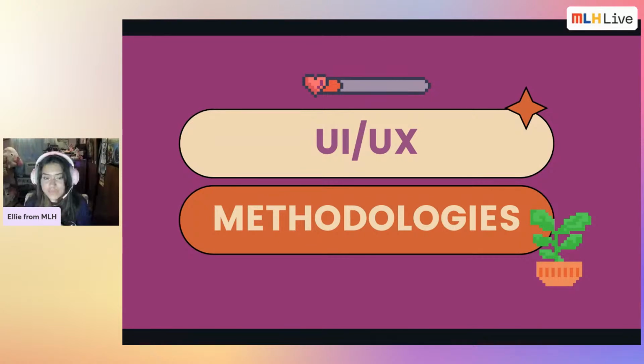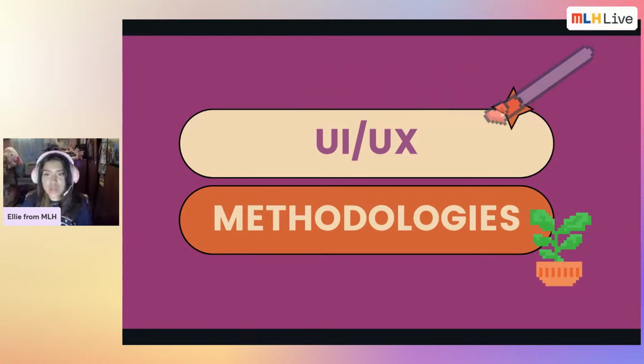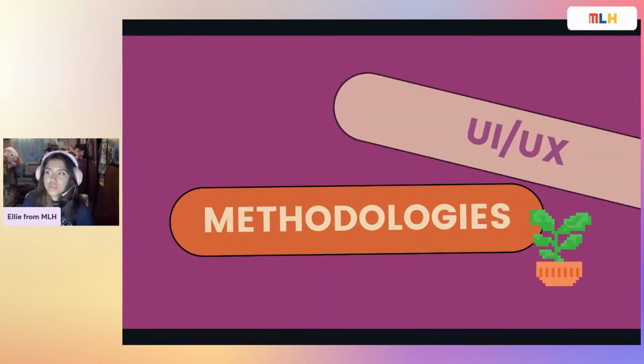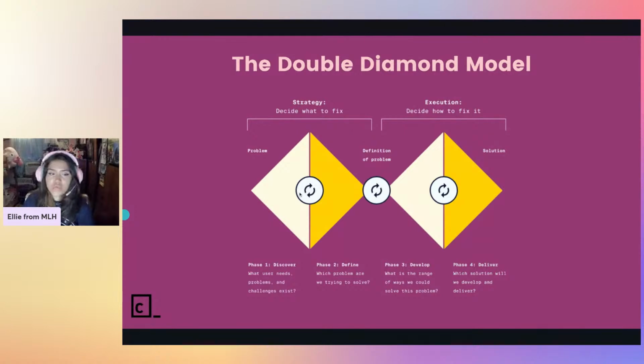Where designers are on the same page, and developers as well, to really understand what certain objectives have to be met. And this can be within a project, an organization, or even an entire industry. So definitely important to consider. So let's first talk about the double diamond model. The double diamond here is divided into two different sections.